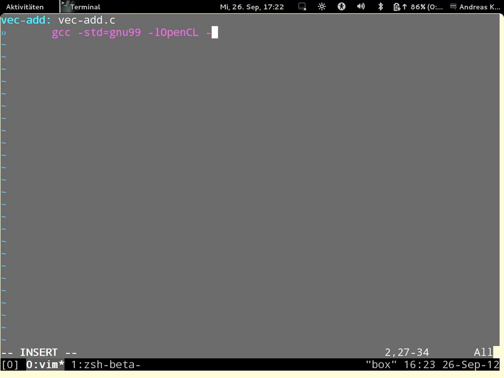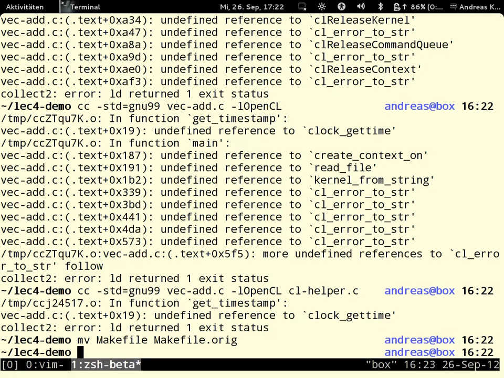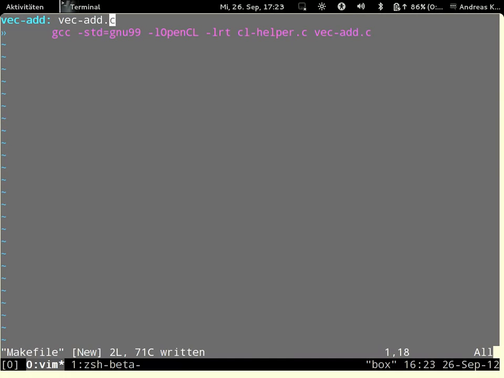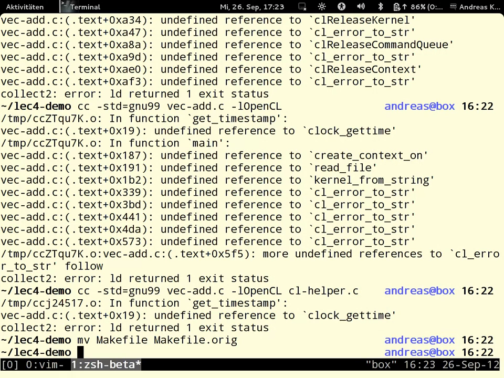You remember what else I needed? -lrt, I think. cl-helper.c, and obviously also vecadd.c. Okay. So this is the same setup as we've been using. The editor is the thing with the dark background, and the shell is the thing with the light background. Can you all see the screen like that? Okay, so then.